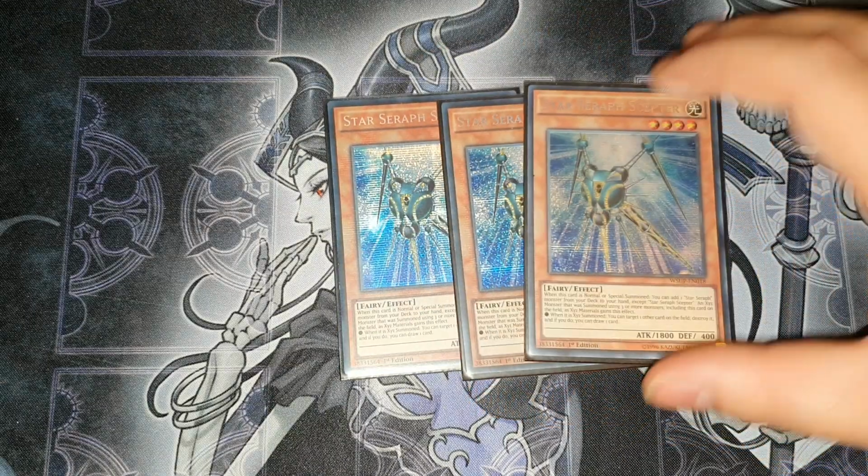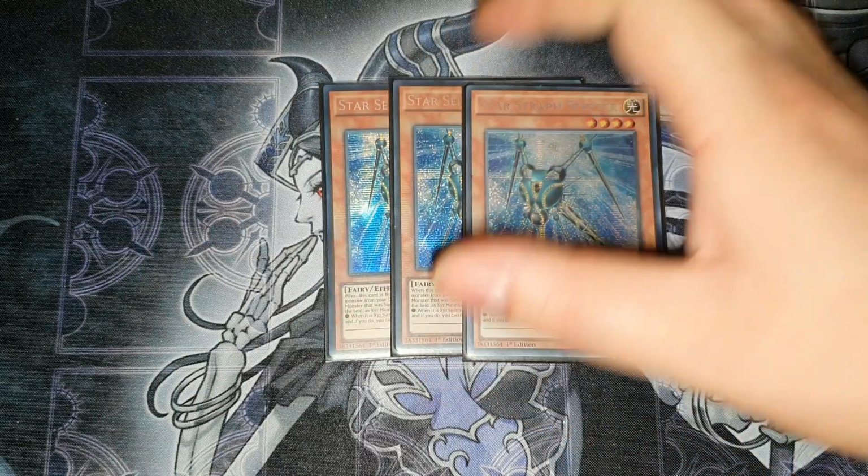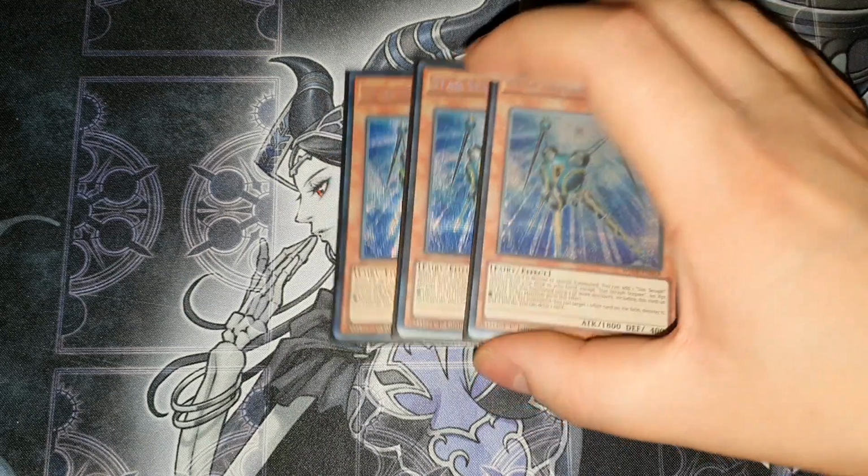3 copies of Star Seraph Scepter. I'll just call it stick or chair. So stick, basically, when it's summoned, you can search a chair, and then it's like full combo basically if you open stick chair. Really good.